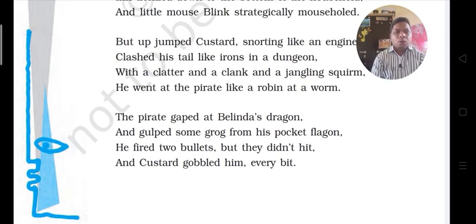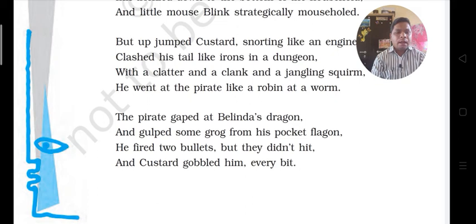The pirate was shocked to see Brinda's dragon. He gaped at him and drank some wine from a bottle that he carried in his pocket. The pirate then took out his pistol and fired two bullets at Custard, but he failed to hit him, and Custard was unharmed.